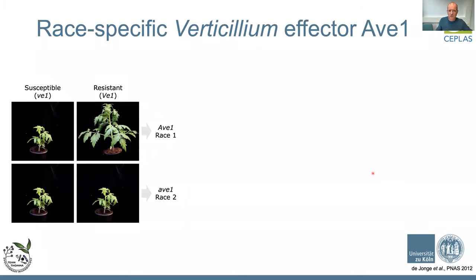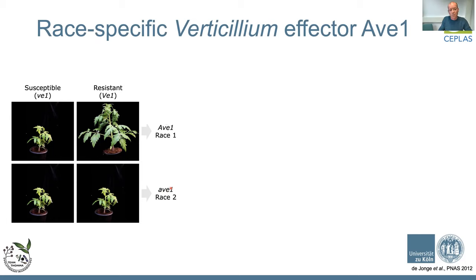And so we started actively investigating this. Of course, this did not come completely out of the blue for us. For this, I still need to introduce a little bit of Verticillium, specifically on tomato. In tomato, there are two races of Verticillium. There are strains that are contained by plants that contain a particular resistance gene, namely the Ve1 resistance gene. Plants that contain the Ve1 resistance gene are able to recognize race 1 strains that contain the avirulence gene Av1. But then there are resistance-breaking strains that are able to cause disease on these plants, and these belong to race 2, and so they do not contain this Av1 gene or have a mutated version of this gene.